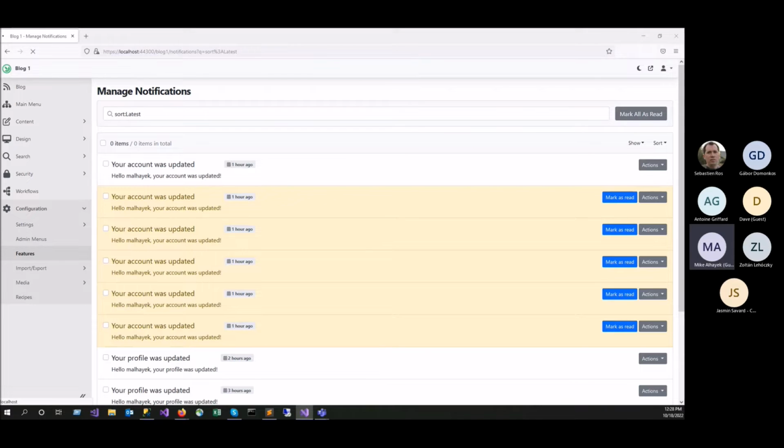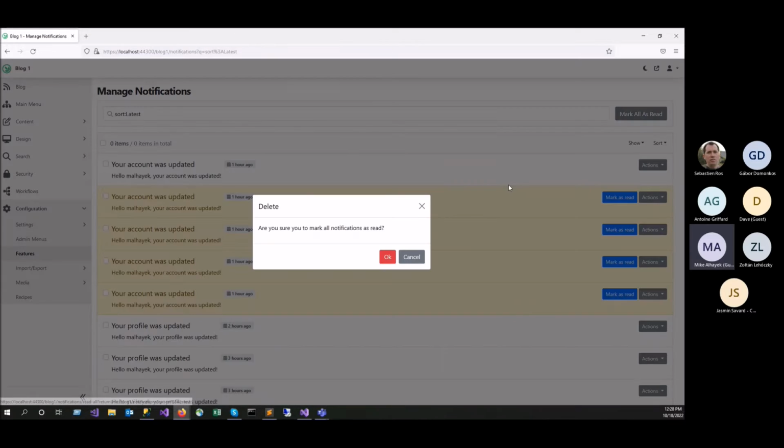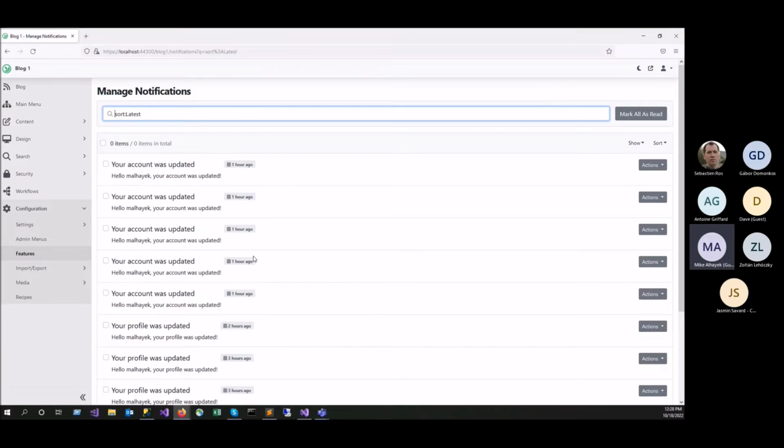All right, so this is all available, and you can also click mark as read, and that will mark everything as read. You can paginate through your notifications. So this is the web interface. There could be some more changes to improve this, but I'm not sure if I need to add any more at this moment. So that's the web interface.